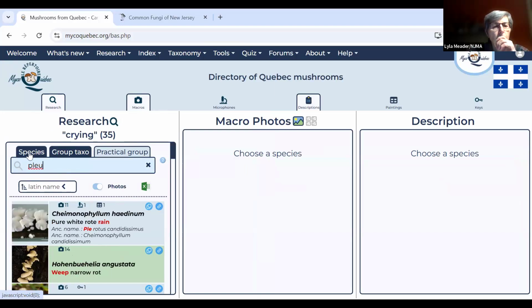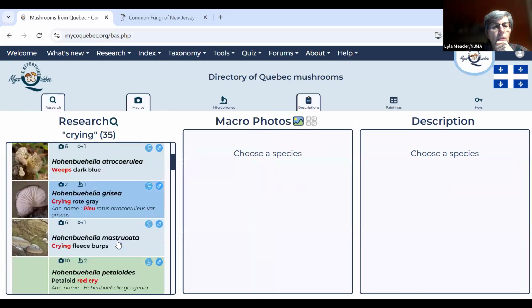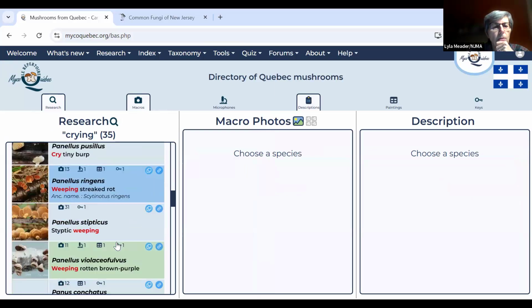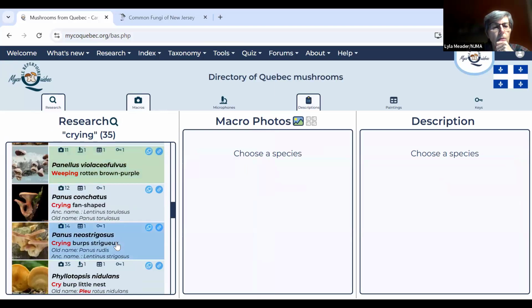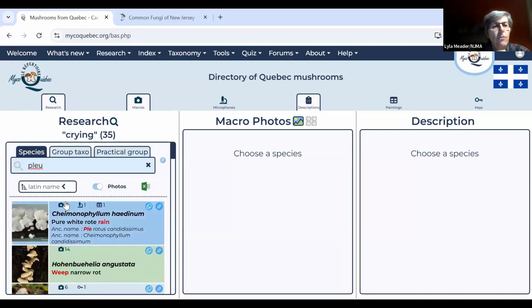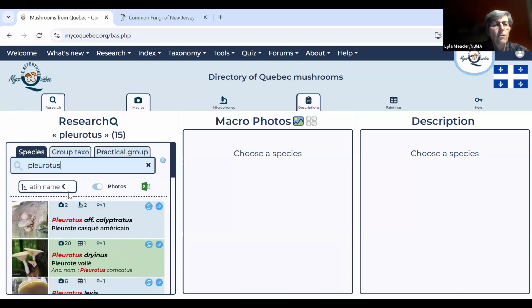I don't even have to type the whole name either. I can start to just type in a few characters, and you'll start to see any place Pleurotus is in there. It should come up. And you'll see sometimes it's down in an older name, PLEU down here. So it's looking anywhere it can to try to find what you're typing in.